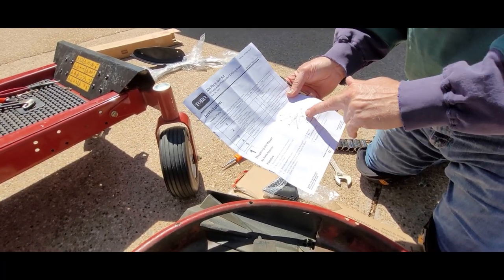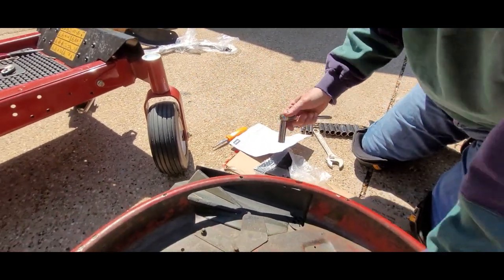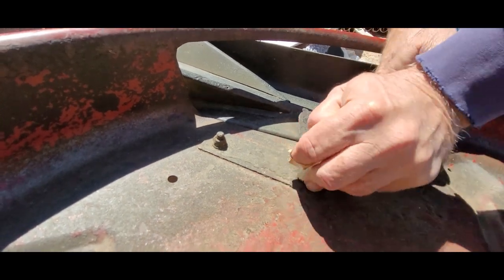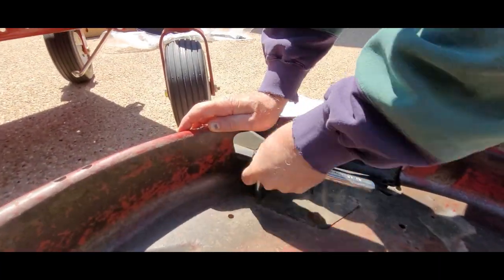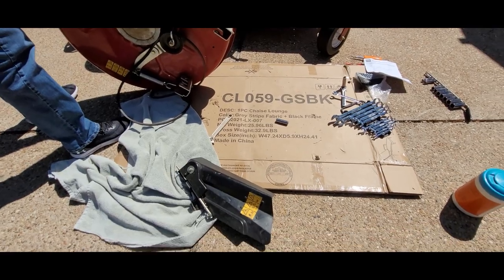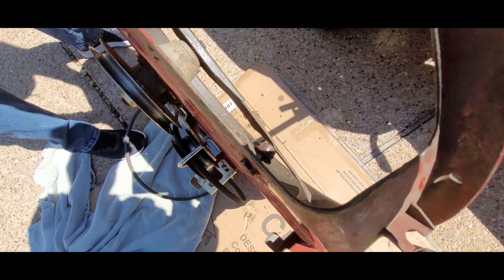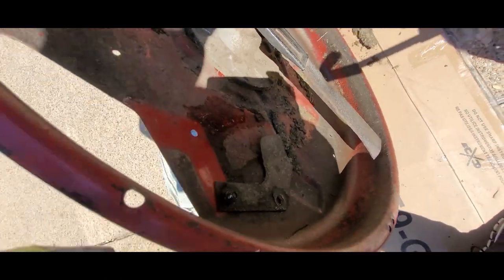Okay, we're going to take off these nuts and bolts that hold on the existing cutoff baffle. All right, we're going to put a wrench on this — these nuts are really rusted out — and turn the socket from the other side. I got this little shoot off but this second screw is real painful. So I think I'm just going to cut it with the grinder right there. Most instructions assume you're using new lawn mowers, but this one the rocks have been hitting the screw head and it's rusted.